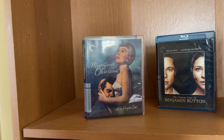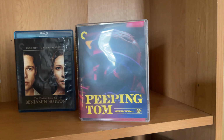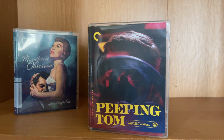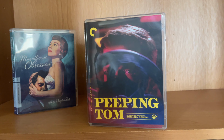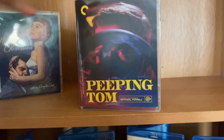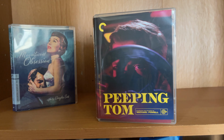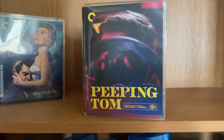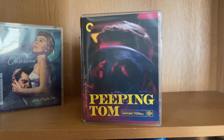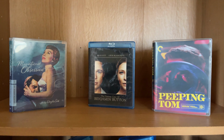So, those are the last Oscar 50s movies I've gotten so far, unless something new is announced. And then for Peeping Tom, when this was announced, oh boy, I saw this on Tubi, and man, that is just very intense how they created this. I think this was a British horror movie, unless I'm mistaken, but that was just scary. The way this man kills people through taking pictures is like an obsession he has. Definitely a very, very creative horror movie from the 1960s, and that's kind of basically it.